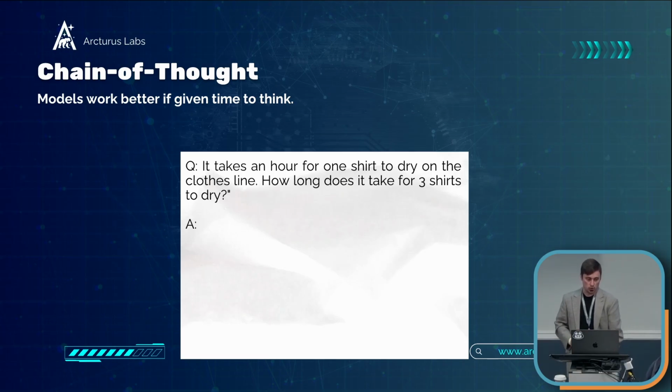Another thing that we found out early on is that it really does the models good to take time to think. Initially, there was a paper on a slide that I cut out where basically we would take the completion models and get them into the mode of thinking deeply by giving them a sample problem and then an example of thinking thoughtfully through it and solving it. Giving them another example. And that would make it so that if you give them a problem like this one, they would think deeply about it. If I was to ask you this problem really quickly, it takes an hour for 1 shirt to dry on the clothesline. How long does it take 3 shirts to dry? How long? An hour. You guys are so much smarter than completion models. The early models would do just a knee-jerk reaction, not think it through, and would often answer 3. But by giving them several examples of thinking through it, it allows the models to chew on the ideas and spit out something that is more reasoned.